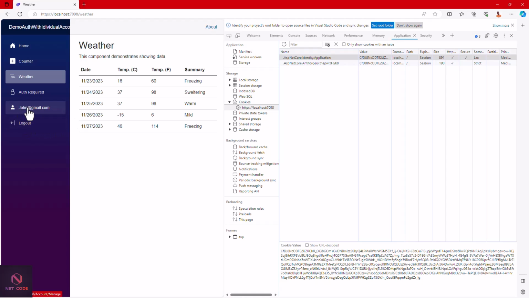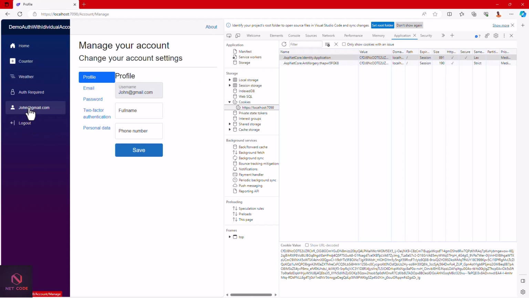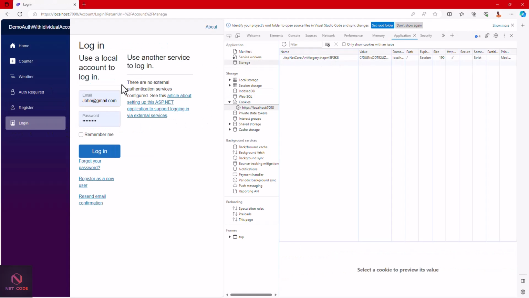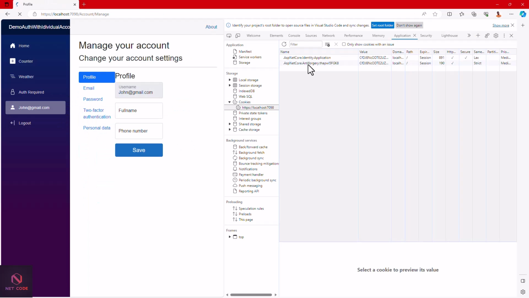Now check this. Okay, so we have the John over here. We have the email. The full name is down here, and we have the phone number. Okay, so we can update this, but I think we updated that already. So we have this John, so we have to retrieve the John, and now you also have to retrieve the phone number and get them stored here. But for now, let's log out and see. As soon as I log out, you see it is also off. Now let's log in again. It has been assigned. As soon as I log in, I can now access this.